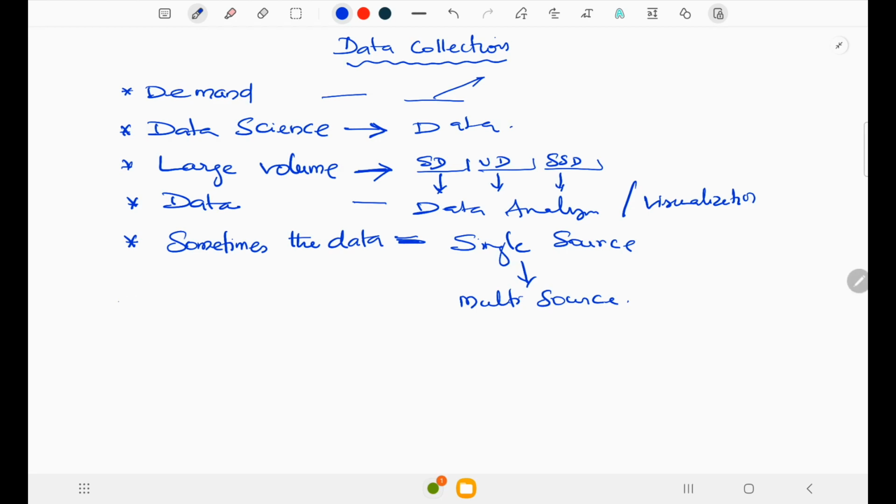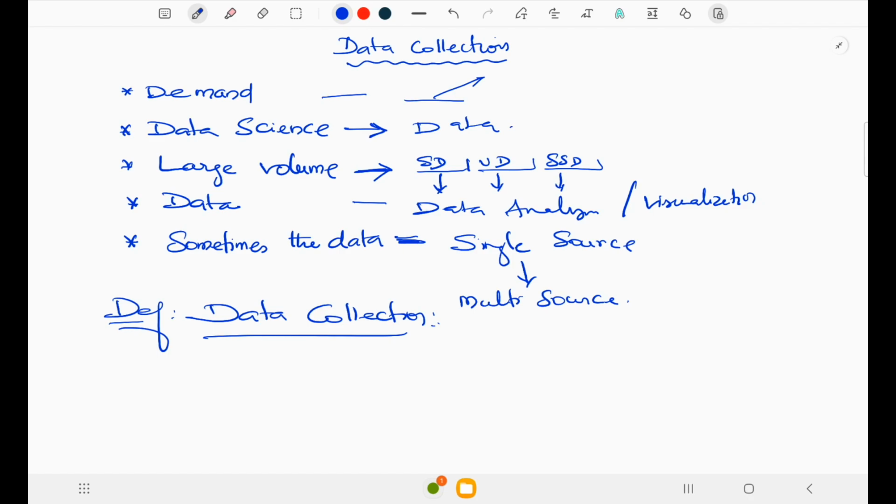Now we will see the definition of data collection. The method of gathering data for calculating and analyzing reliable insights is known as data collection, which is done using standard validated techniques. So what are the standard validated techniques?